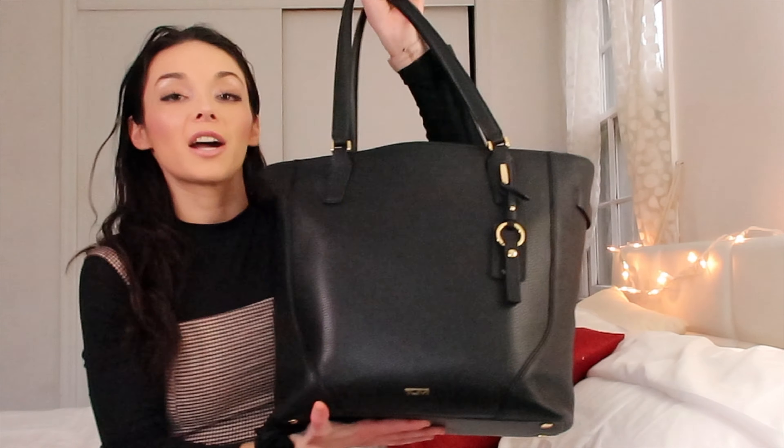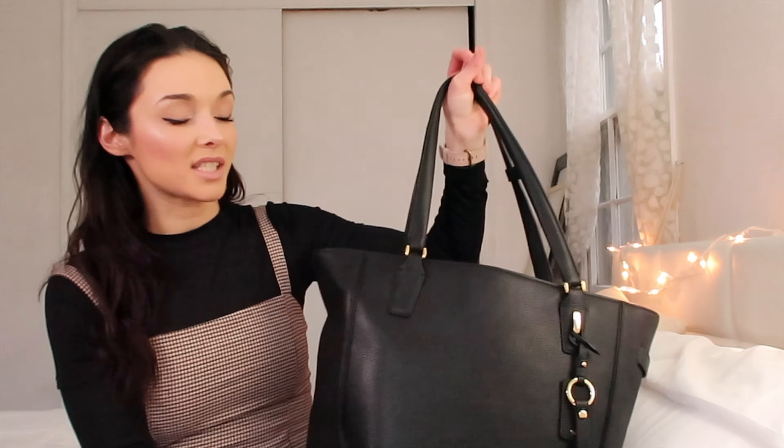It's so heavy! The bag I have right here is a Tumi Stanton. I purchased it from the brand Tumi, and one of the main reasons is because I travel for work on a weekly basis — I'm on an airplane constantly, going through airports. I needed a bag that was best fit for both a travel lifestyle and a regular full-time work lifestyle with sometimes pretty long hours in the office.